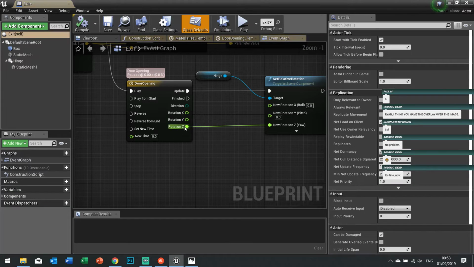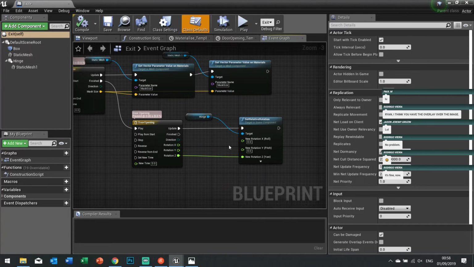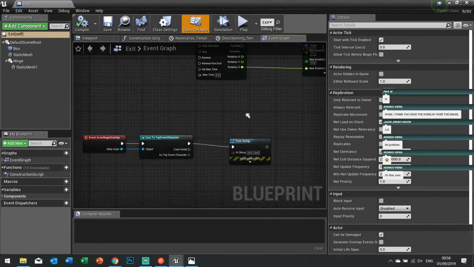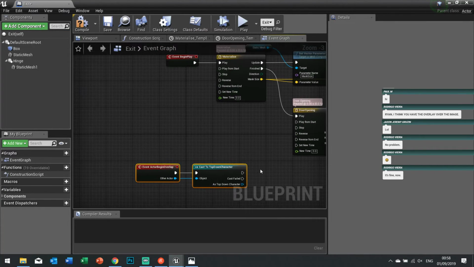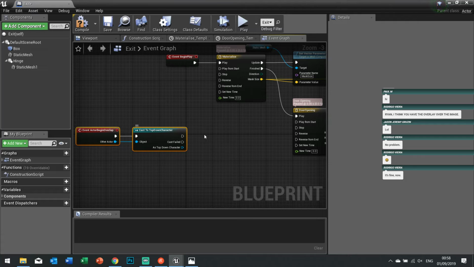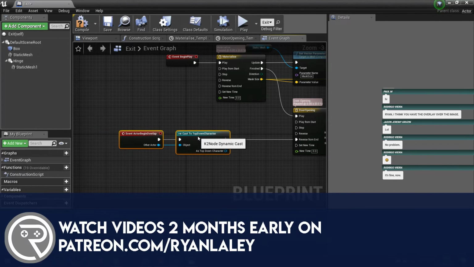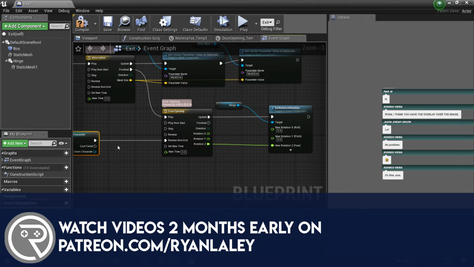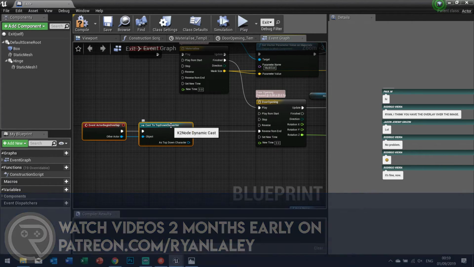Cool. So once we've got that happening there, we could actually do it all in reverse as well after we overlap it. So rather than print the string, let's overlap it and do it all in reverse. So on overlap, we're going to close the door. So reverse from end. And once that's finished, we are then going to do the other one.